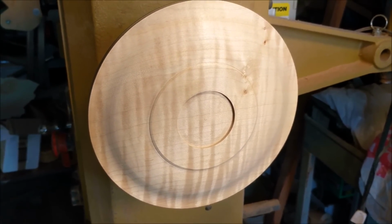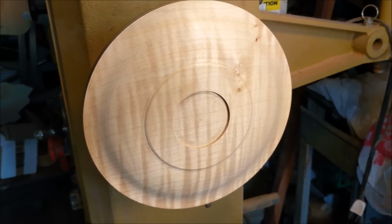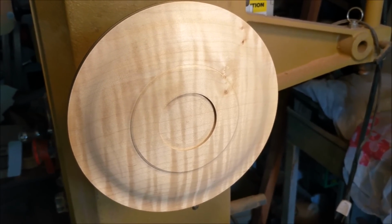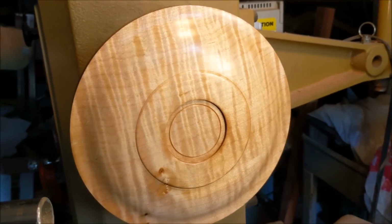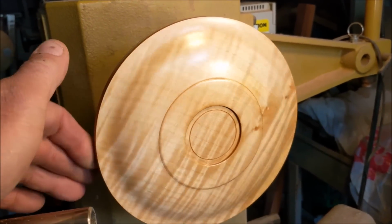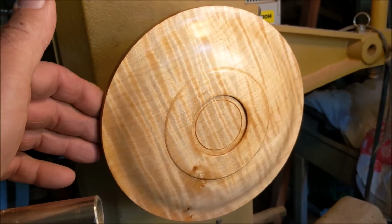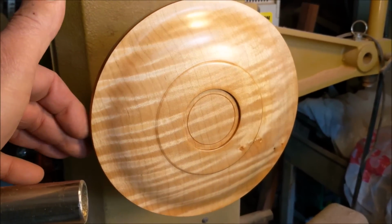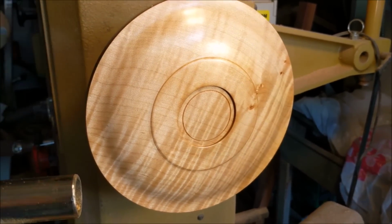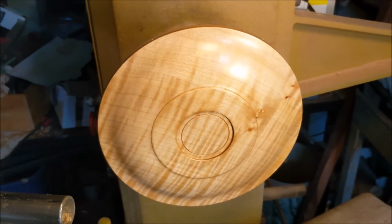This doesn't have any finish on it yet. Hasn't even been sanded, and you can see how incredible it's going to be. So I'm going to do some sanding, then I'll put some finish on, show you what it looks like, and then I'll flip it around, hollow it out, and show you the end result. All right, so here's the bottom of this piece of fiddleback, flamed fiddleback maple. Insane. Looking real nice. All right, I'm gonna flip it around, hollow it out. Just kind of wanted to do a quick share on this one because it's turning out so nice.